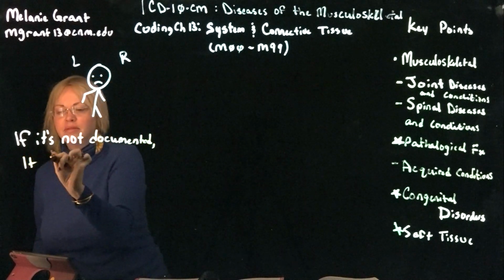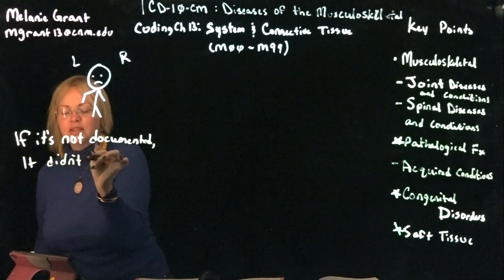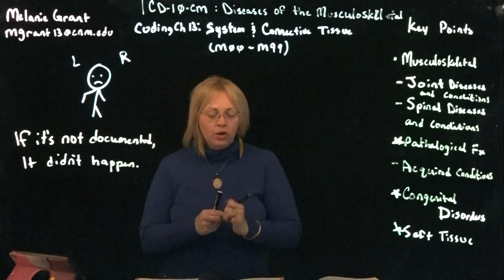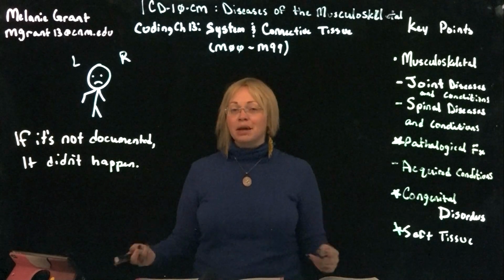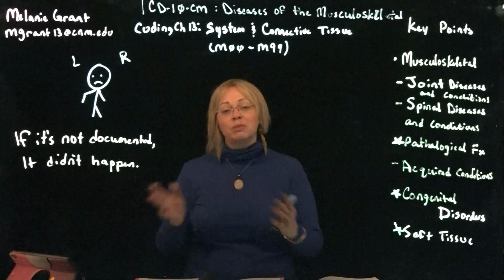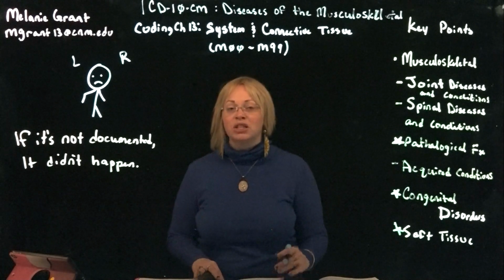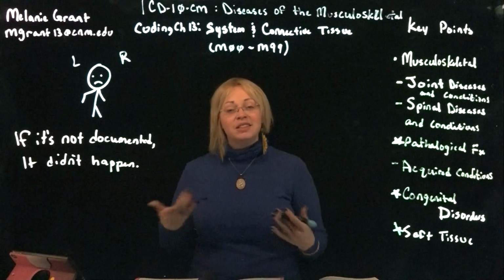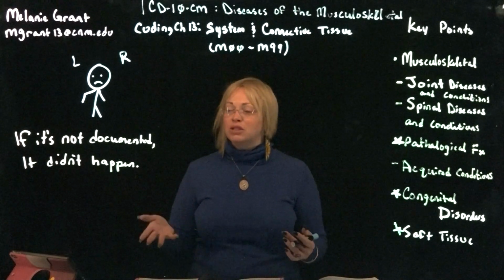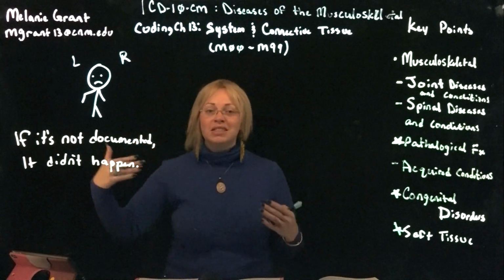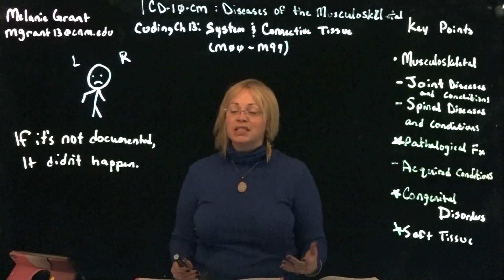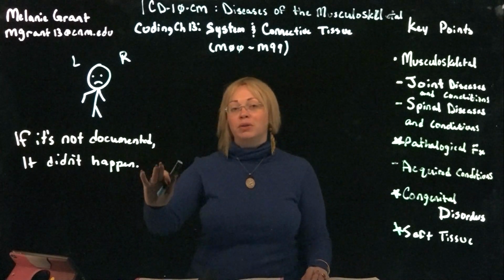it didn't happen. So the way that this golden rule works is, a lot of times if you have a patient who has clear documentation that something was done, we have to determine if the smallest amount of code that applies to this patient can apply to what was done. And the same thing applies for our diagnoses. Can I determine a diagnosis based off of what is documented? And if it doesn't say it further, well, as long as I have a diagnosis, I've coded to the highest specificity. And that's how I have to apply my code.